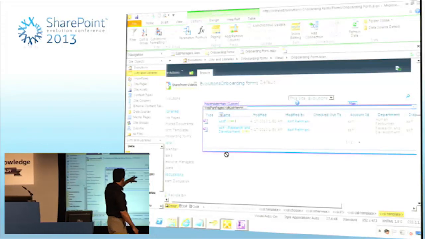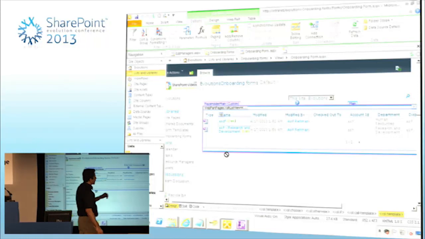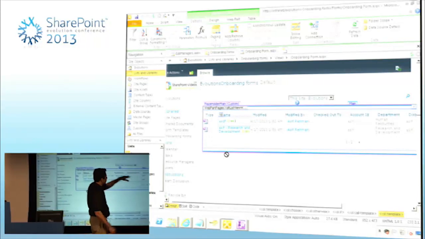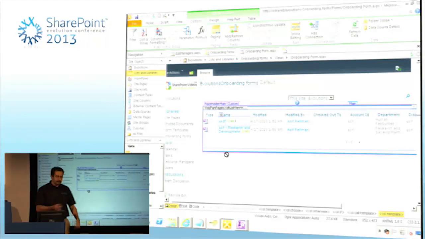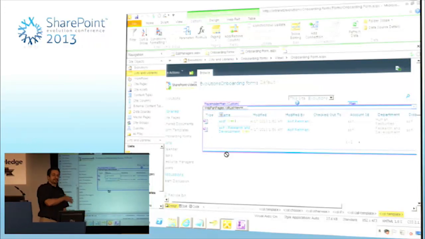If I go here and say, you know what, I don't really care for this time, I just need this date, you can go ahead and rip that off. If you want, and you want to go ahead and change some of these headings, you can go ahead and change that stuff as well, right there. Now these things seem simple enough, like yeah, of course it's right there, I can do that. But it wasn't as simple in the last version, in the 2007 version of SharePoint. You couldn't do all these things, okay?